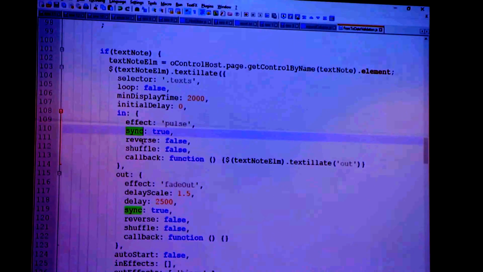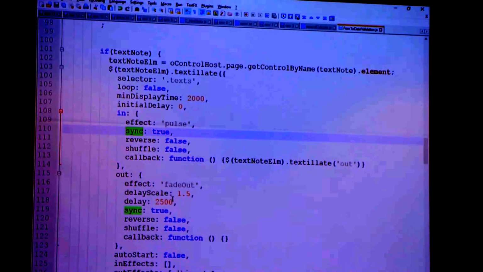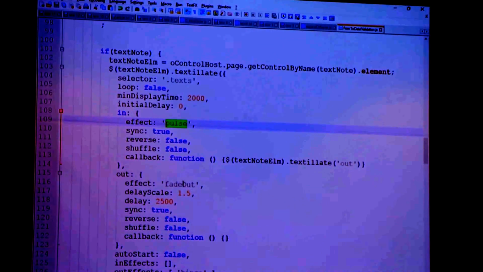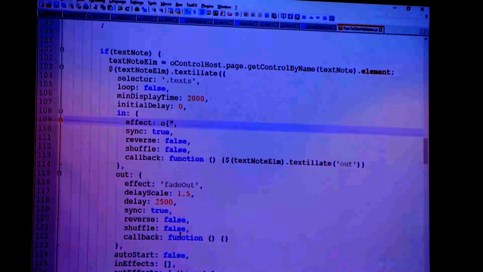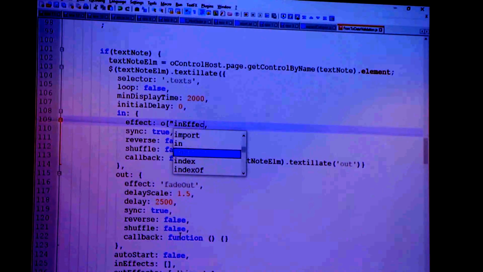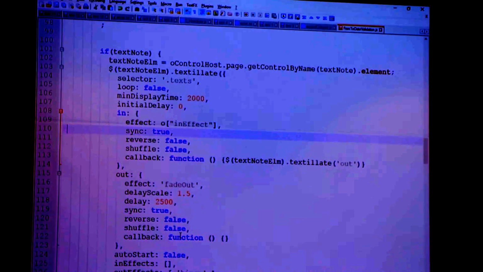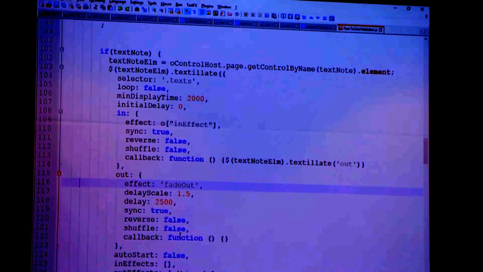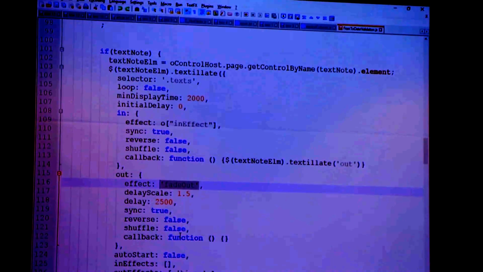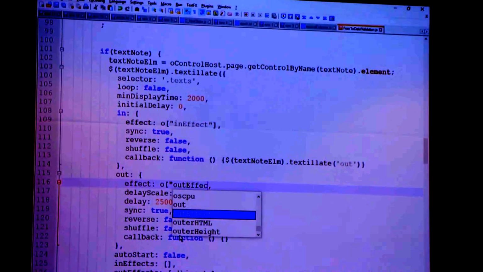In this case, it was supposed to be syncing in, pulsing, and then fading out in sync. There's no reason for that not, and it would be very, very easy to set the effect through the configuration, in effect, and then here we would do numlock off and fade out effect.